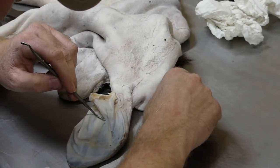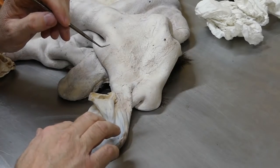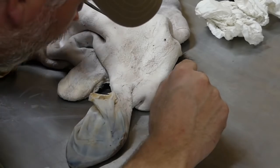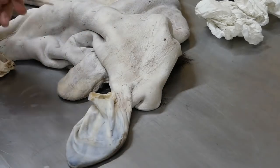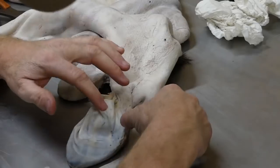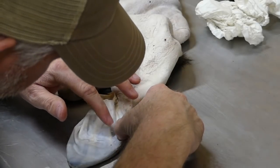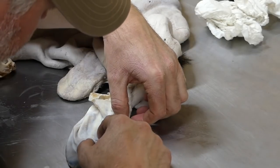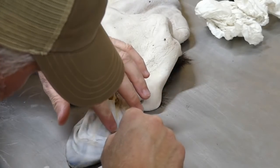Once we get that laid in like so, we'll just let her sit up and dry. That other one's already completely dry, tacked up. So I'm gonna let this sit here and dry just for a second, because this next one, well, I don't know, I might can get it. A lot of times, sometimes you get them close together, if you start pulling on one, if that other one ain't dry, it'll mess it up. But I think we're gonna be good.